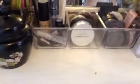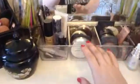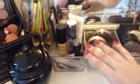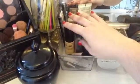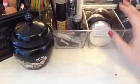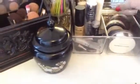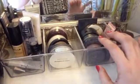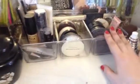So then the next thing that I got is this nice long tray. That's the one that I showed you I got from Walmart last night. So it's got the 3 compartments. The first compartment has all of my different kinds of foundation right here. All of my different concealers right here. Then in the second compartment, I've got all of my foundation powders and my translucent finishing powders. Then in the third one right here, I've got my larger containers of blush and bronzers and contour powders.